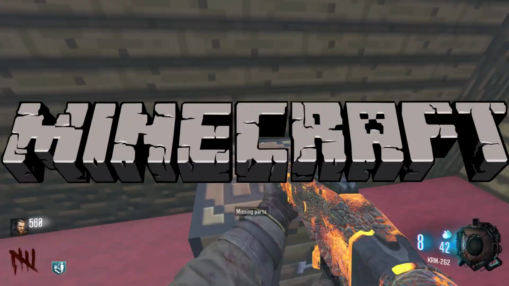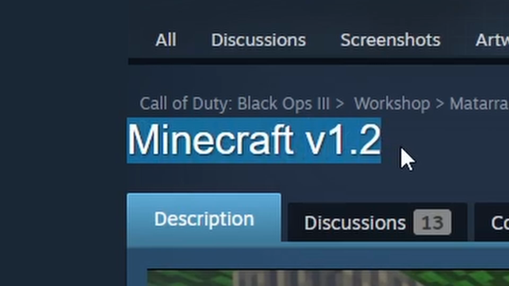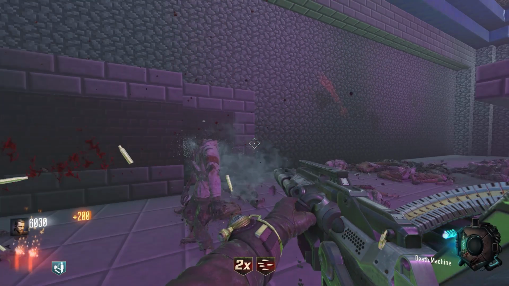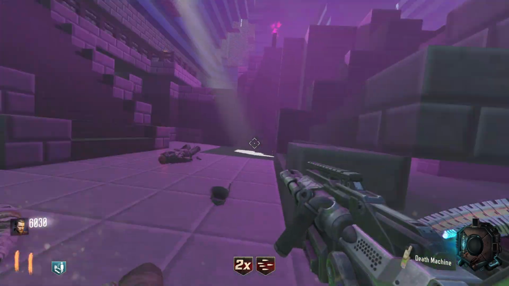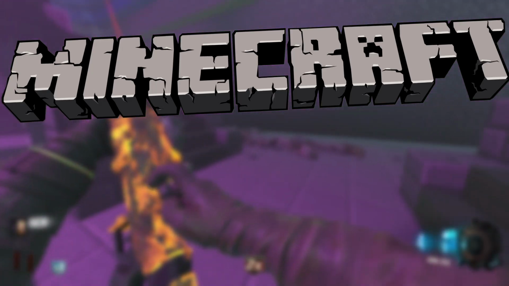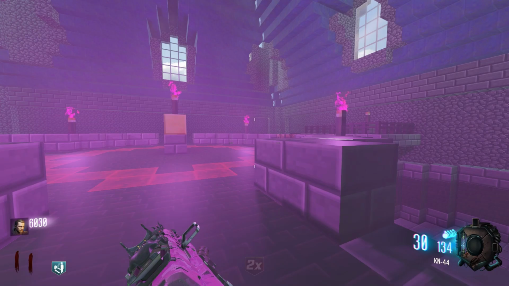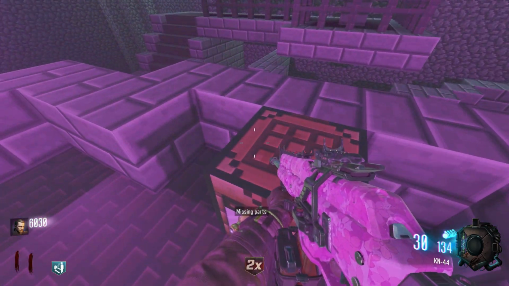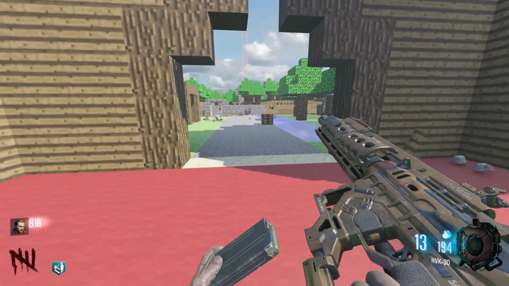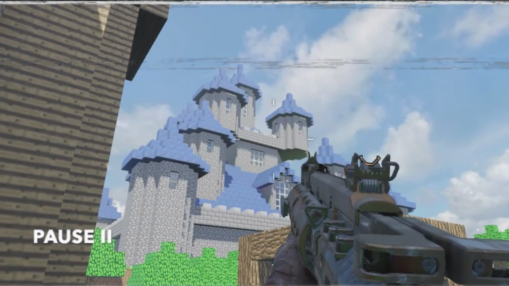Up next is the Minecraft map. It's actually just straight up called Minecraft, so I don't think I need to go into too much detail about what the map is about. I came back to this map recently and played it, and I enjoyed it way more than I remembered. First off, to integrate Minecraft into Black Ops 3, which is, you know, Call of Duty, the dev did a surprisingly good job. It looks very accurate and faithful to that nostalgic era of Minecraft. Very simplistic, yet effective. And just in case you were wondering, yes, you can go in the castle.